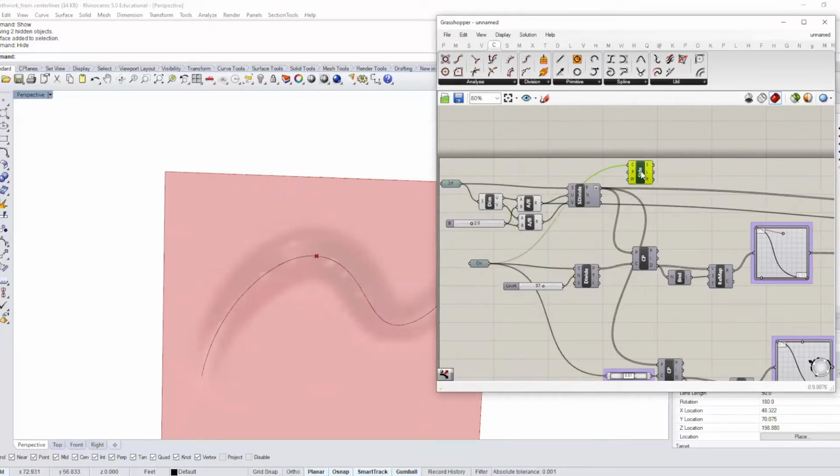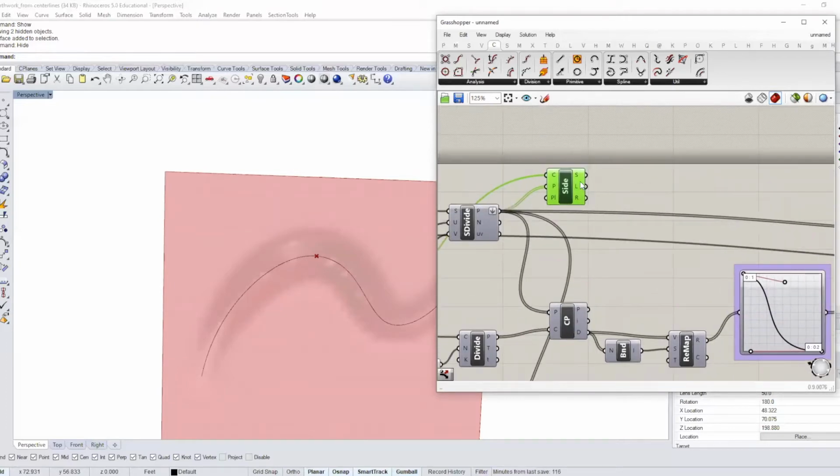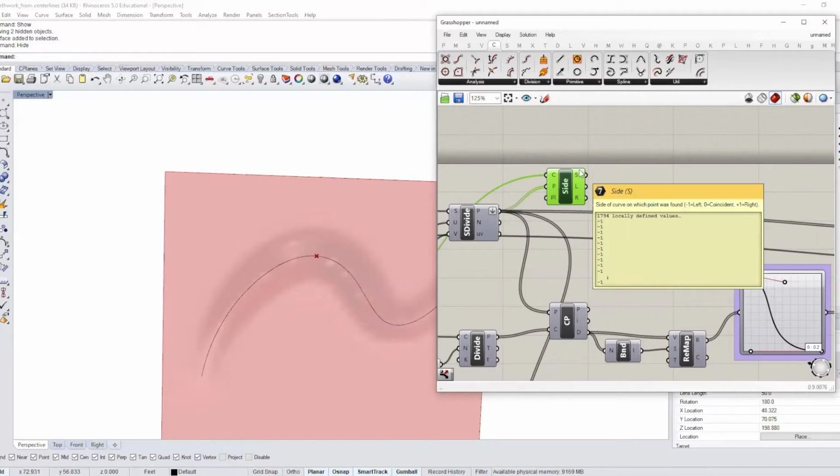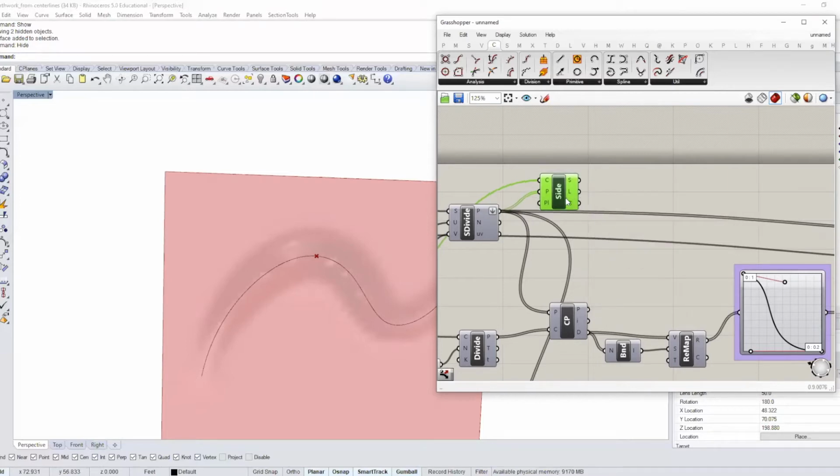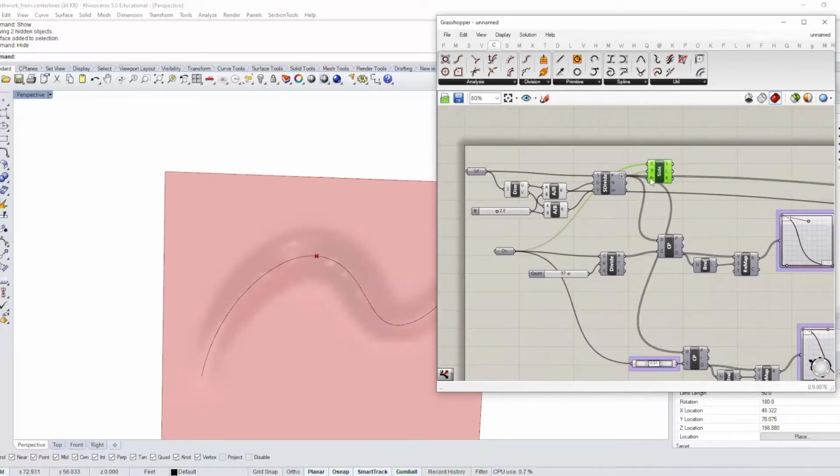It's asking for the points, which are here. And it's basically going to tell us, you can look at it this way. So -1 is left, 0 is coincident or basically on the curve, and then +1 is right. Or you can just have this true and false pattern for left-hand side and right-hand side. So we're actually going to just use that to figure it out.